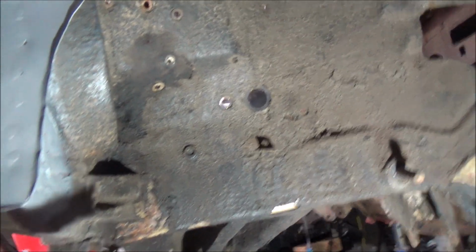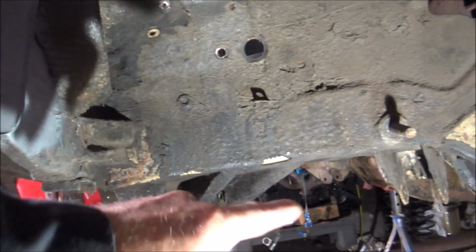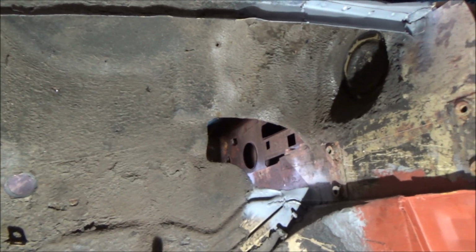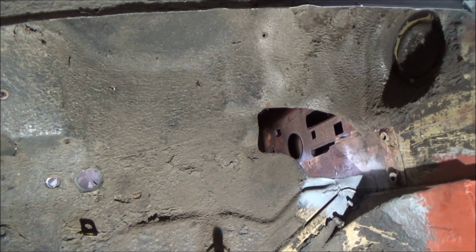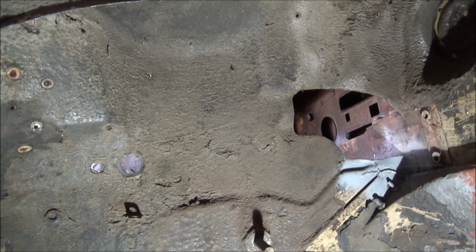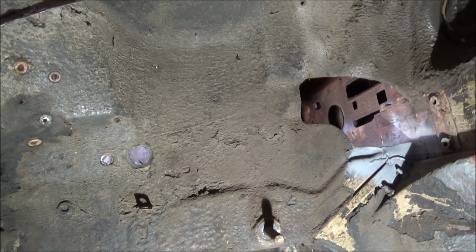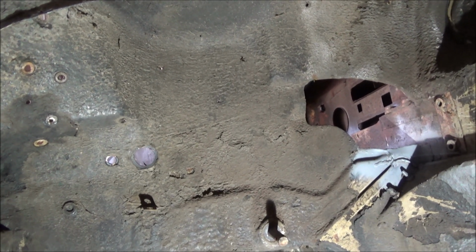There's only this bit here now and a bit on the cross member down here, and that's about it. Once I get this off, then that is the last of it, thank God. But yeah, it's not the nicest job to be doing or the most interesting to make videos about, but I'm gonna get on and do that, and we'll see where we get.